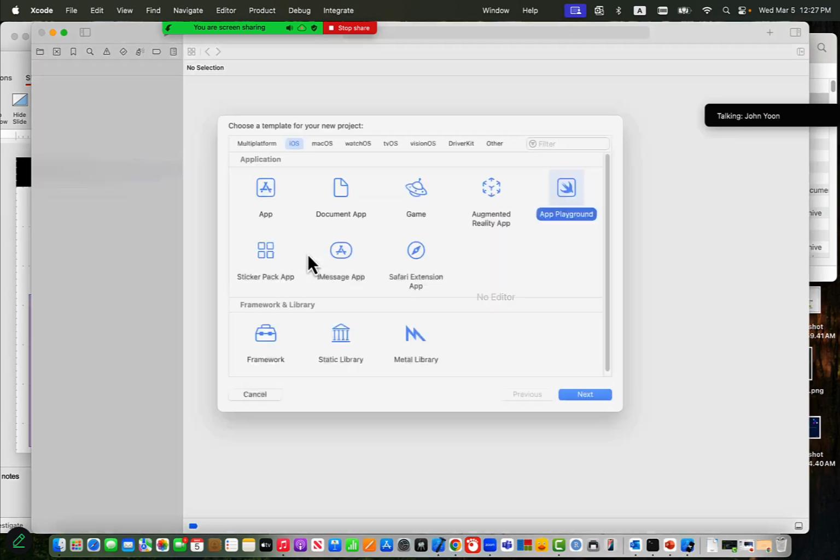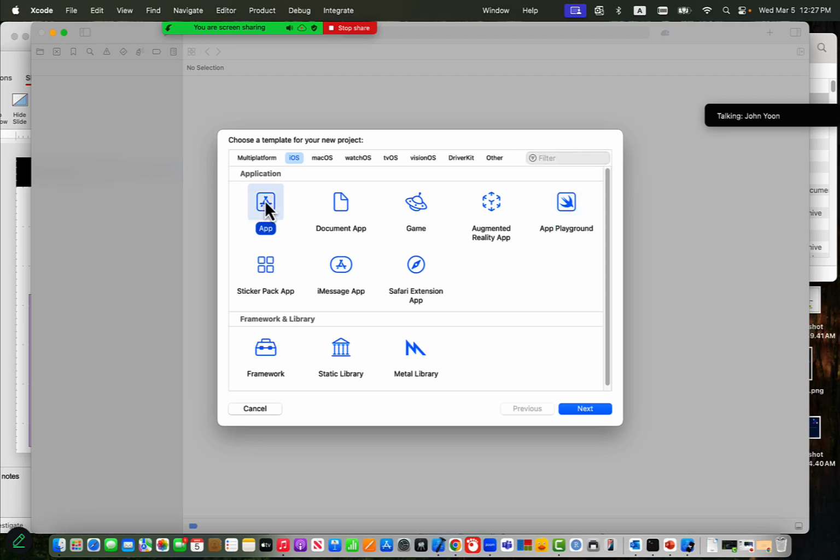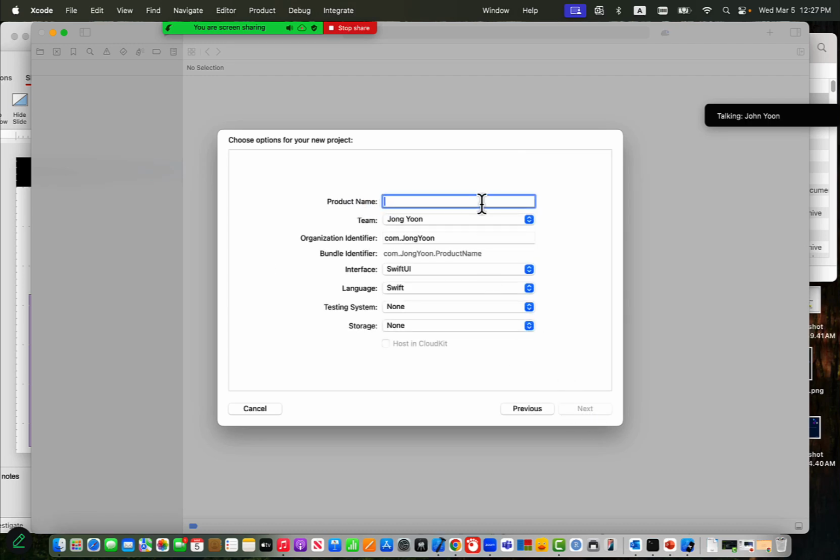Create new project. This time, click on App, then Next. Now we need to say My First App and team.